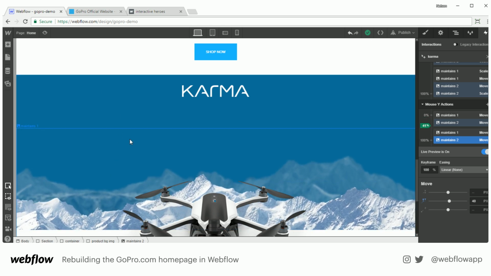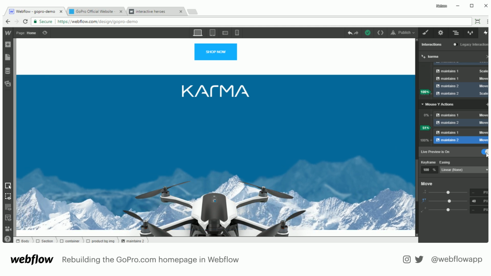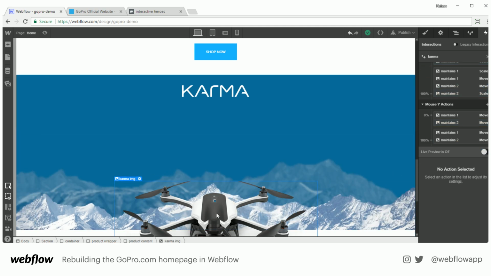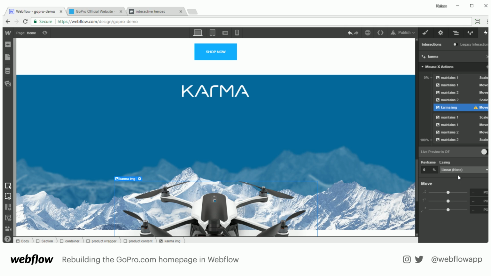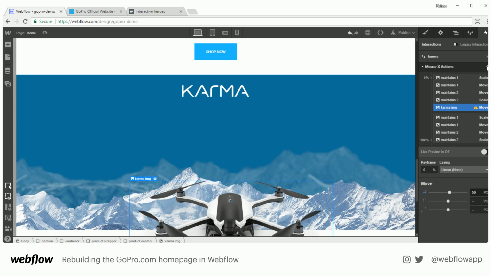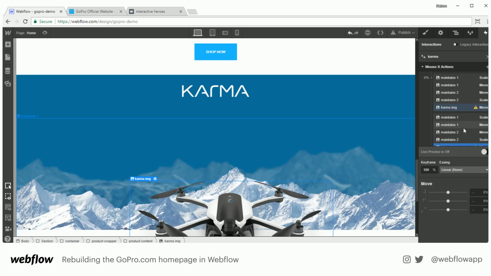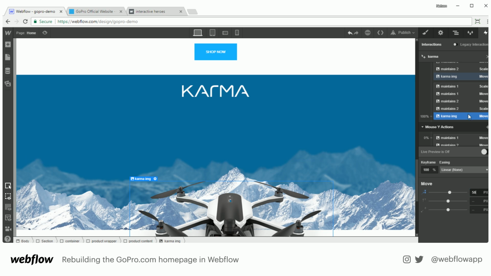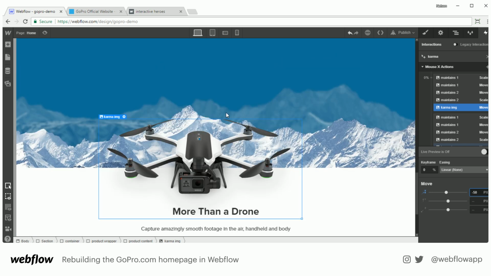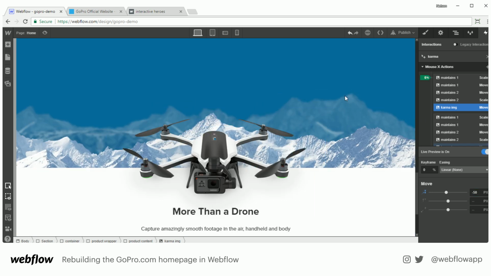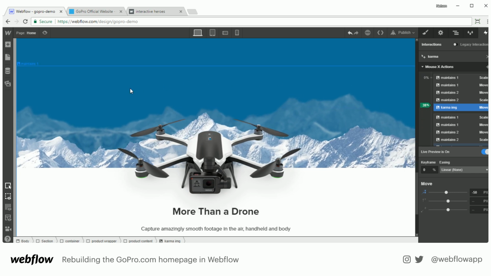Cool. One more thing. Let's turn off live preview and let's play around with the actual drone. Let's set the move to something like, I don't know, on the X, give me something like 50, because it doesn't have to move all the way. And set the move again. Oh, this one should be 50, sorry. That one should be 50, and this one should be negative 50, because again, 0% is on our left. And let's see what happens. Sweet.